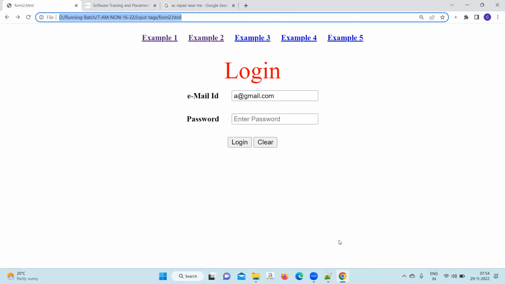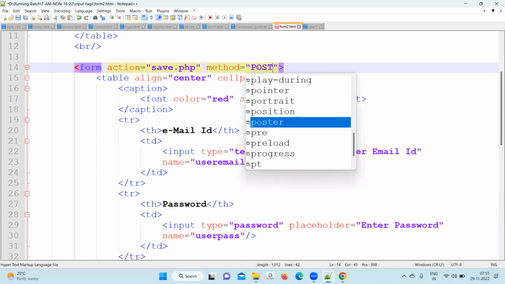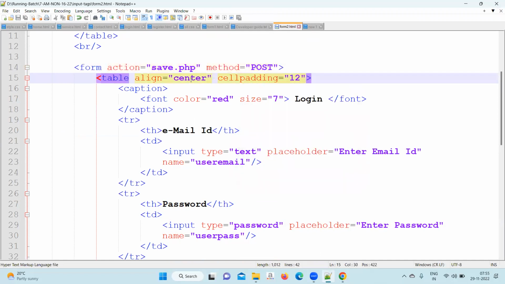Coming to the next one, let everything be the same, but convert get into post. Then refresh the page.